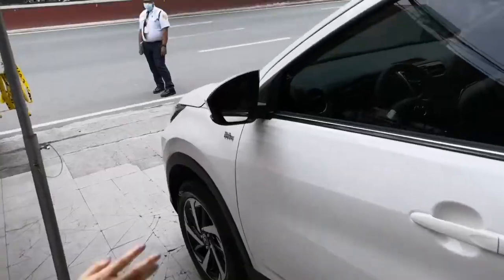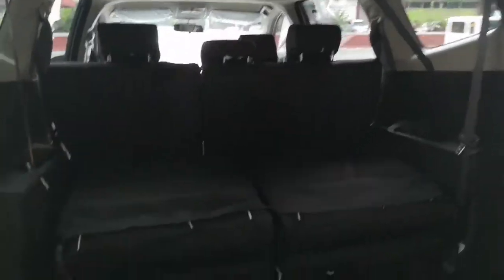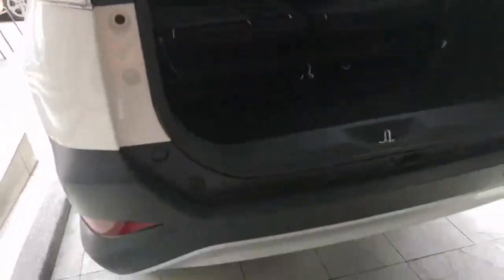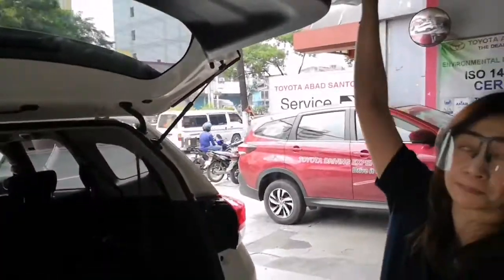And it depends pa rin sa city driving. Paka ma-explain ko lang — the side mirror is a retractable side mirror. So once nakaparkado, hindi sya pwede manual na tupi. Sa inside pa lang, meron syang push na button para sya mag-retract. Very spacious talaga sya. Nandito yung tools nya. And also, the spare tire. Very spacious talaga.